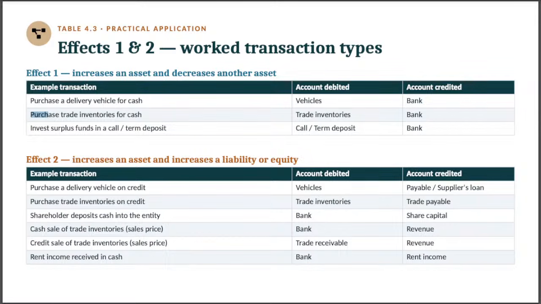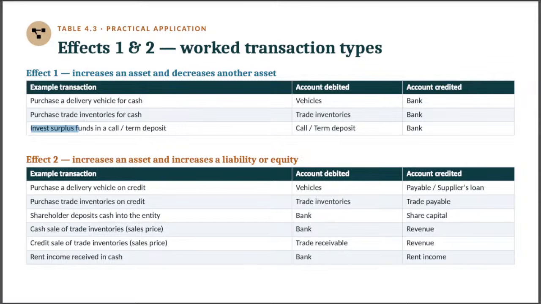Okay. Next is the purchase of trade inventories for cash. So we get some trade inventories. That goes into that account. Your trade inventories, that's the name of the account, goes on the debit side, of course, and same with the bank. You had to pay for it, so it's credited on the bank account. That's going to reduce it. An asset account increases on the debit side. They're both asset accounts. I meant the inventory account here.